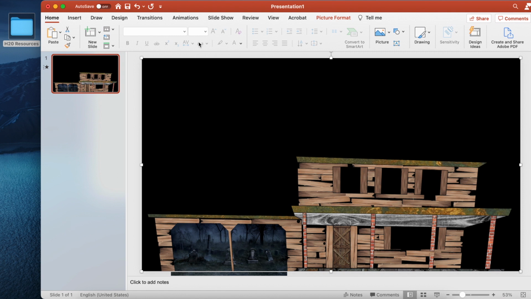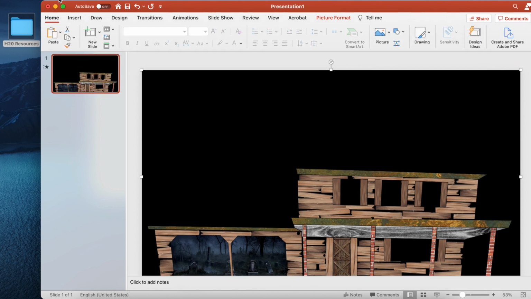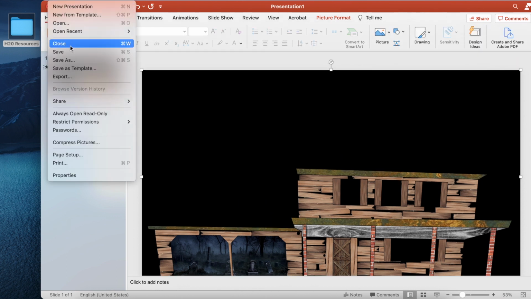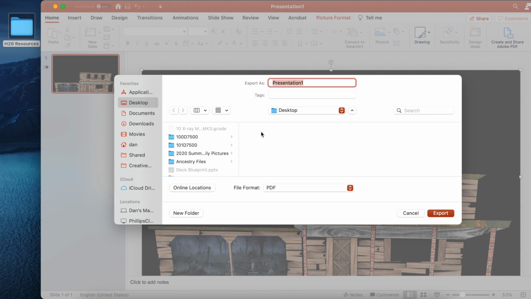Just to go through to finish this off, you have to export your videos. So I'm going to show you how to do this. You're going to click on File. You're going to go to Export once you are completely finished and happy with it. Pick where you want to have it done.